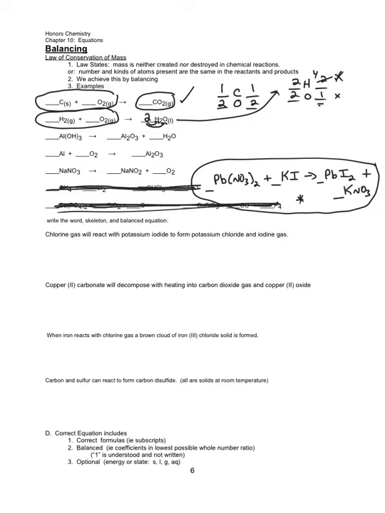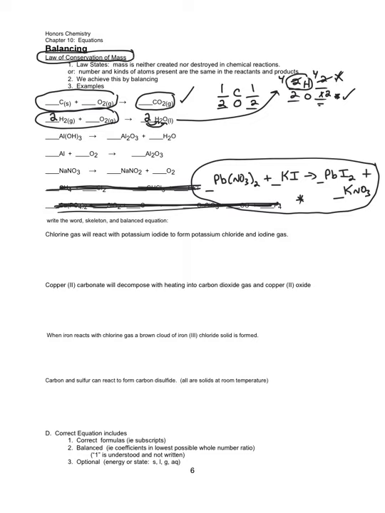So now I'm no longer balanced with the hydrogens, but 2 times 1 does cause me to be balanced with the oxygen. But now I have 4 hydrogens on the right side. I've got to get 4 hydrogens on the left side. And I can easily do that by putting a 2 here, because 2 times 2 gives me 4. And now I have 4 hydrogens on both sides, and I have 2 oxygens on both sides. Again, once the reaction is balanced, I am fulfilling the law of conservation of mass.